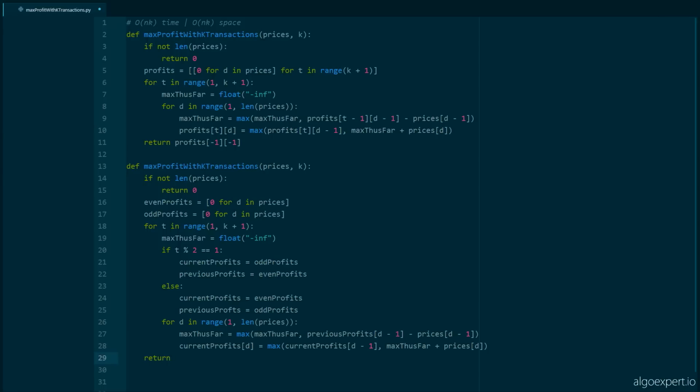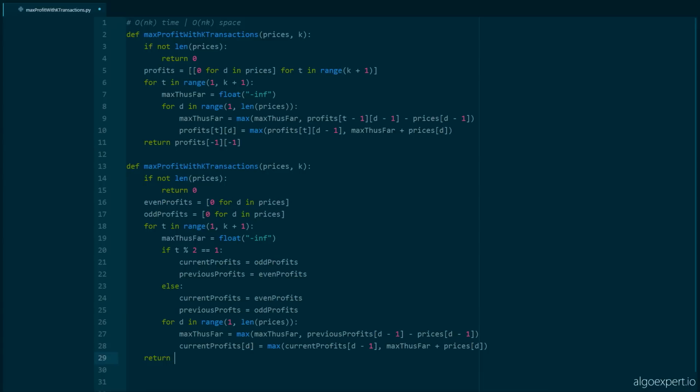If k is 2, then we've barely optimized anything. But if k is like 1,000,000, you can imagine in a hedge fund or a trading floor, if they were to apply this formula, well, you would turn n times 1,000,000 into 2n, which would be a huge optimization in space complexity.